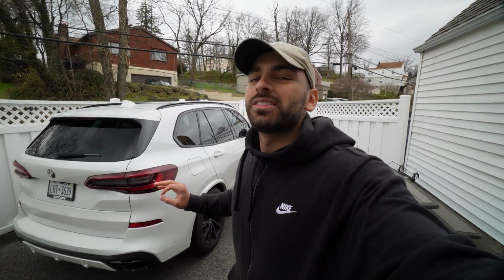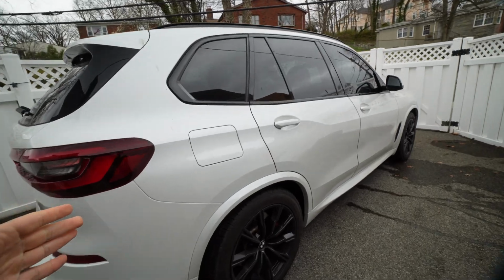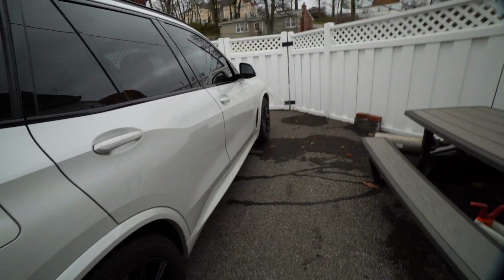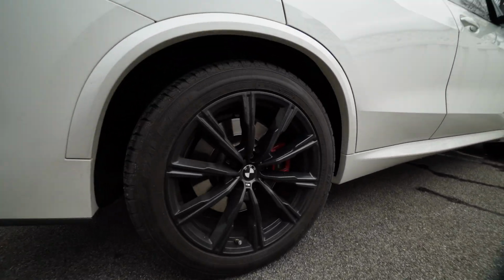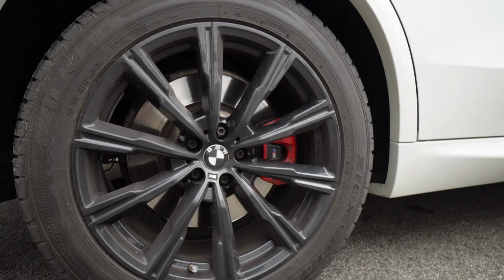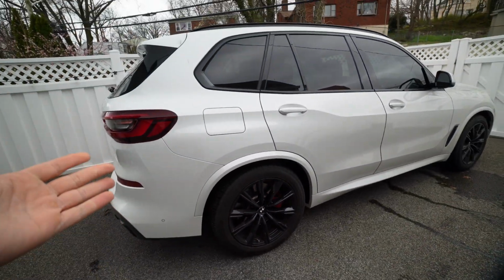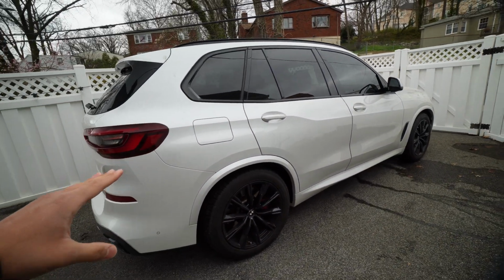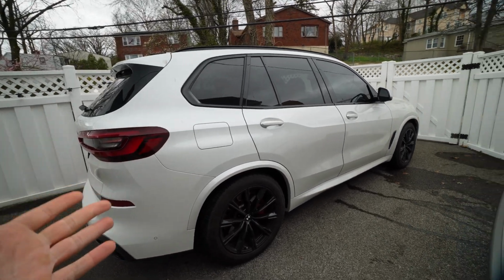And to be honest with you guys, it's because there's not really much that I'm enticed to do on this car. I have a mod for it today, which I'll show you guys a little later. But I feel like this car already looks pretty good. If you guys don't know, this is the mineral white. So it looks really good when it's nice and clean, as you guys can tell. It's been raining recently, so the car is filthy. But otherwise, it already has some gloss black wheels, and it also has some red brake calipers, which I think this whole combo looks really good. It's a little overdone, but I think you can never go wrong with this. White car, black wheels, red calipers. I think it's perfect, especially on a family SUV.